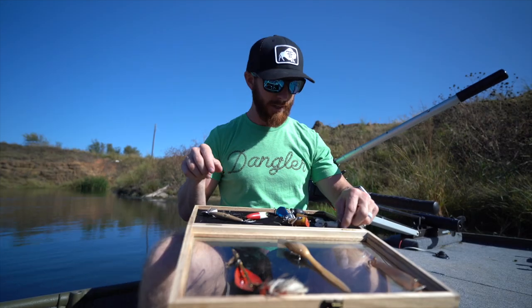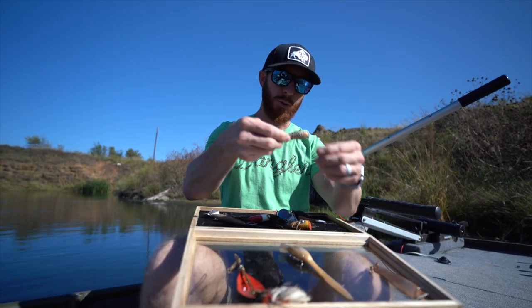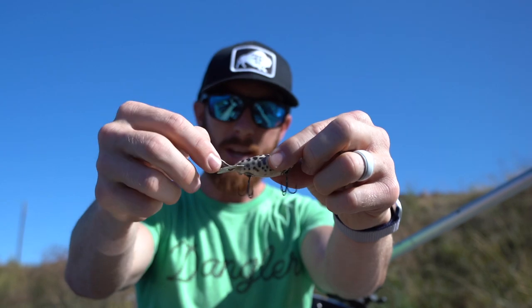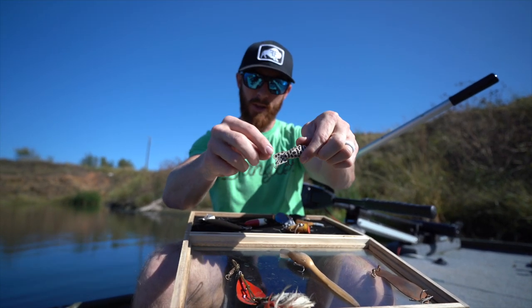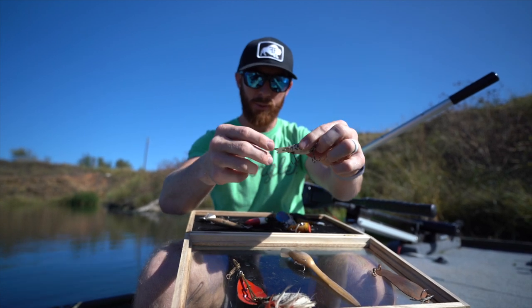Look at that treble hook. Devin's asking what the Dalmatian one is. It looks like a torpedo. He's got two trebles. Wait, does he swim backwards? It almost seems like a chatterbait the way it's rigged up to the, we'll call it a blade, but it's not really a blade. This is crazy.